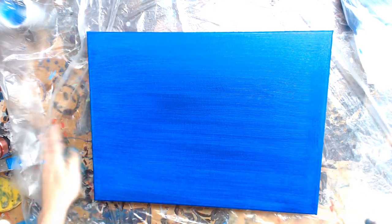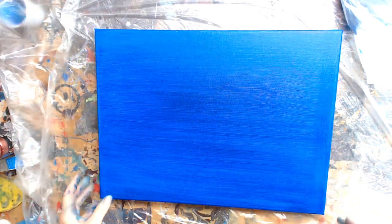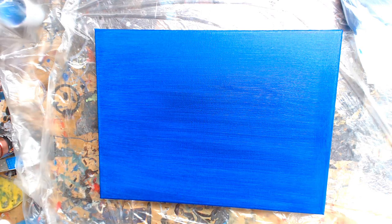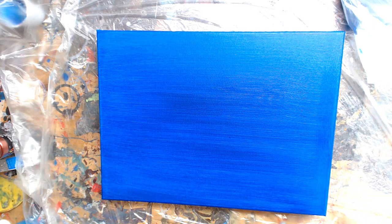So we just got done doing a pour on a metal tumbler. And I had some leftover runoff and some paint. And so we, of course, are going to use it and we're going to put it on a canvas.